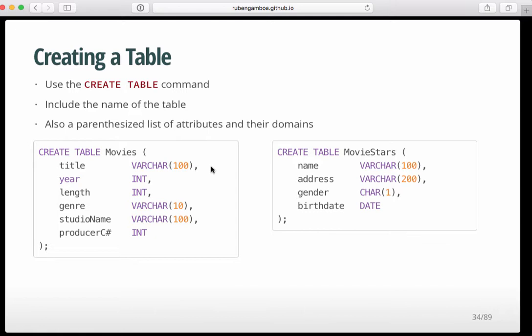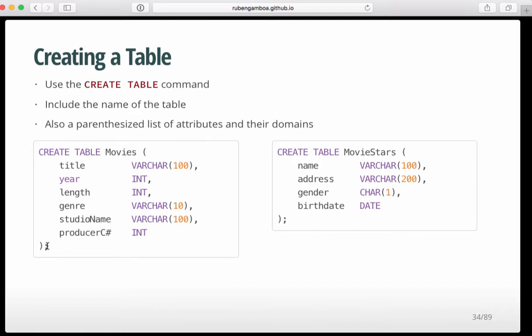It could be that it actually allocates that much space, and if you only use 80 characters out of 1,000, then the remaining 920 are just lost. So that depends on the details of your database. Some databases are better about strings than others. But anyway, here's just an example of how to create the movies table.